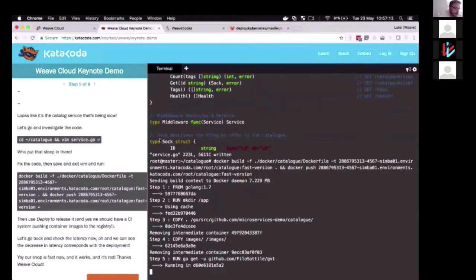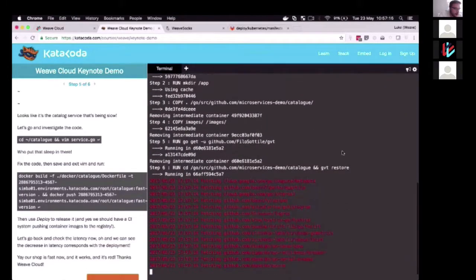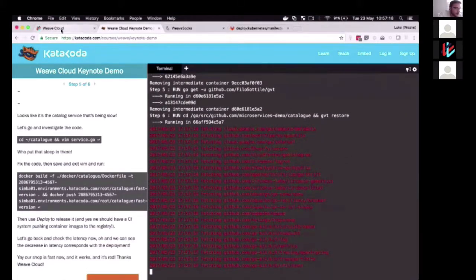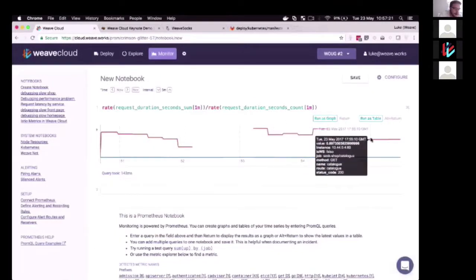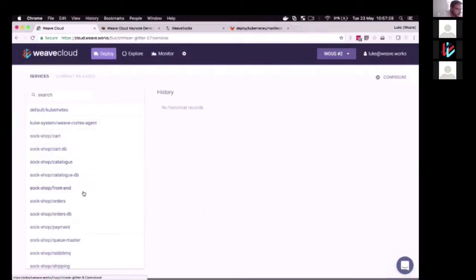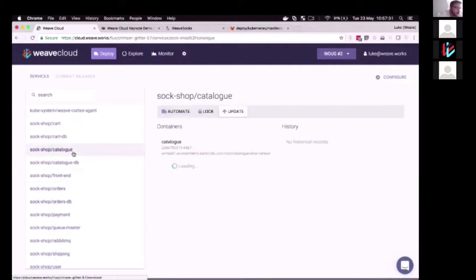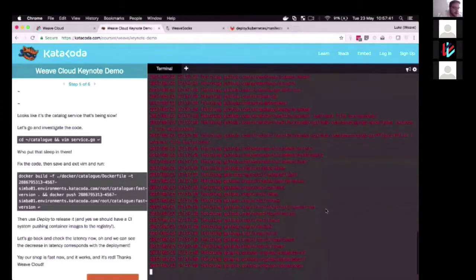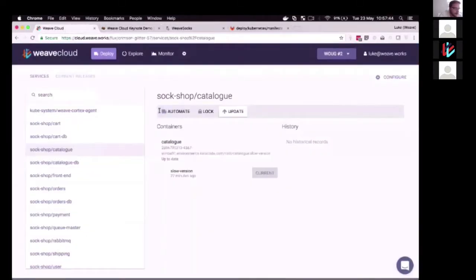And then I can show you the very last feature that I want to show you in Weave Cloud, which is the deploy feature. So we can take the new version of the catalog service that we're busy building here. In the deploy section of the app, you can see all of the different versions of things that are available. The catalog service currently only has a slow version available. As soon as this is finished building and pushes that container image, we should see a fast version show up here, and then we'll be able to deploy it. So that'll take a couple of minutes.